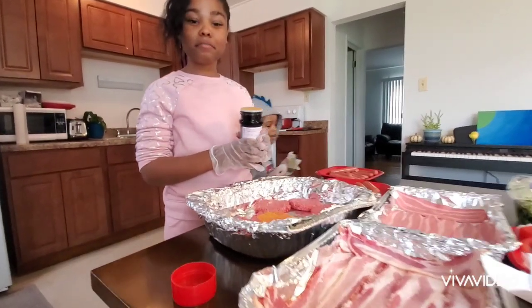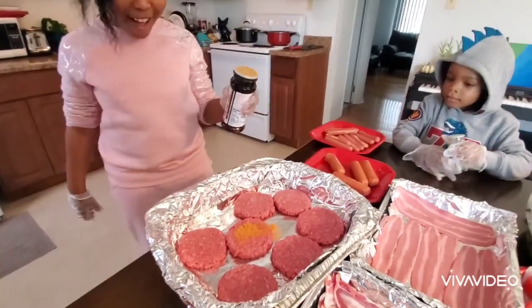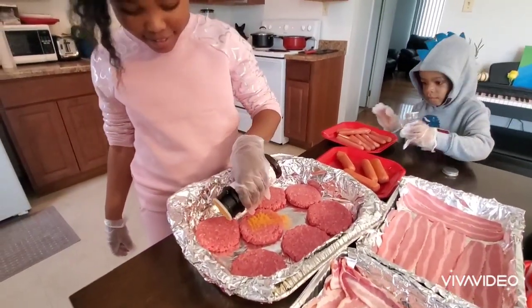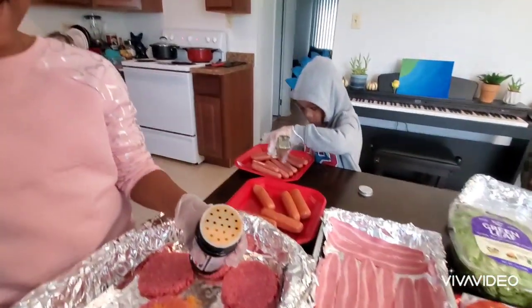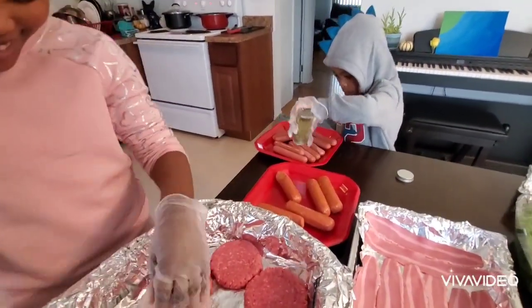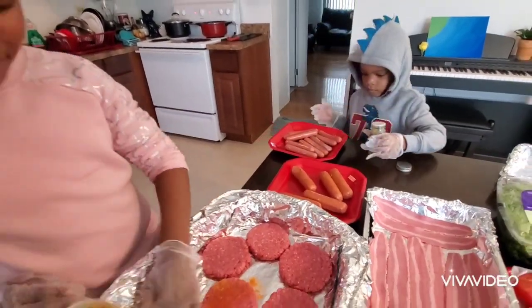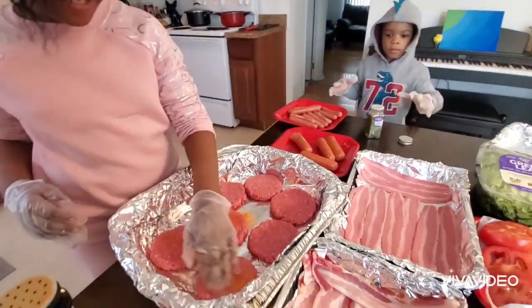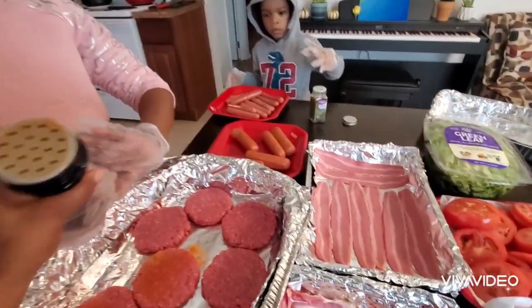Okay, just a little. Next burger. Just a little. Spread it. I'm sorry. Come on. That's too much salt. Too much. Just spread it over the. It's too much. It's okay, you guys. No more of the salt.